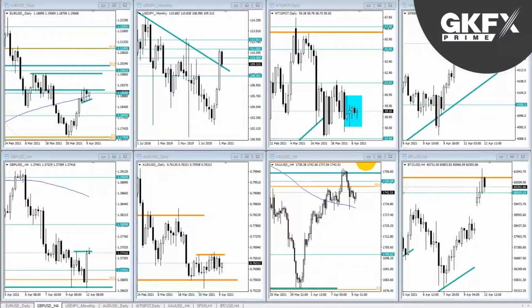One of the standout questions is whether we're forming a top in the Aussie dollar. There's a head and shoulders pattern in place there. We tagged 60,000 in Bitcoin over the weekend, and also dollar yen has broken out from a long-term monthly declining trend line and just pulled back to it. So potentially some more extended upside in dollar yen if that declining trend line holds. So there's some of the highlights.